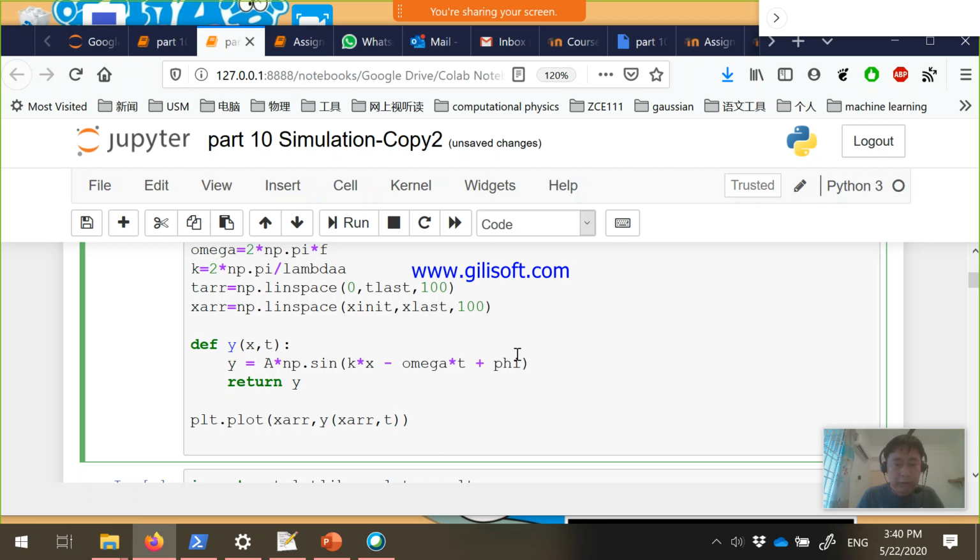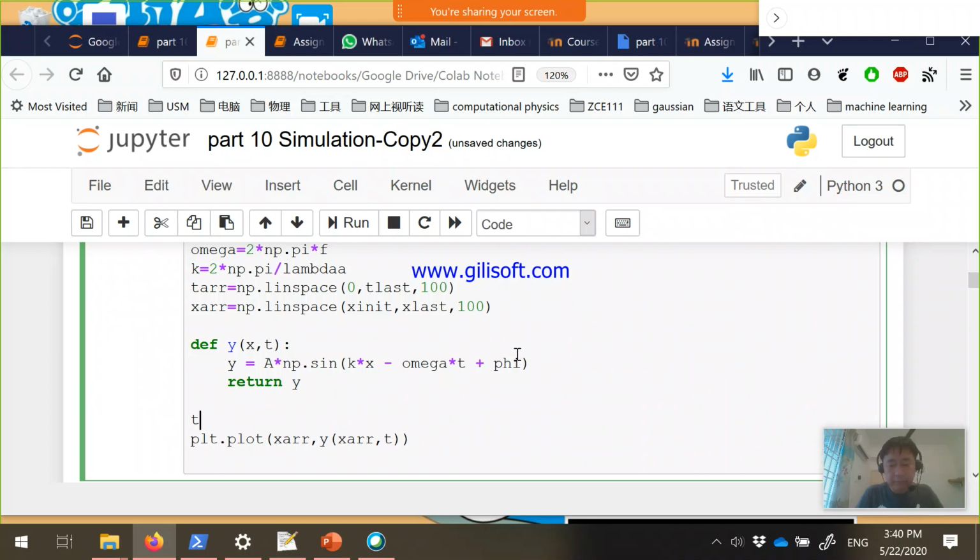It may not work. I'm not sure. I think it may not work because in this case the time is not specified. So you have to specify your time. So we specify the time to be 0. This may work, may not work. I think it may not work because the value of y that is defined here has to be a single value. If it's an array, then you will run into trouble. So you cannot simulate this directly.